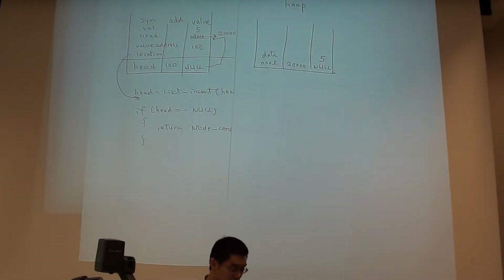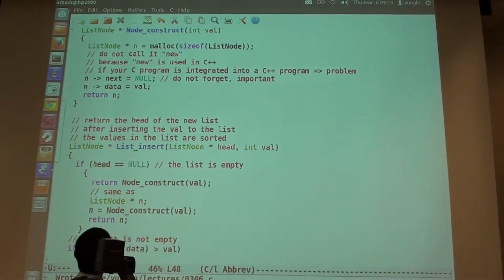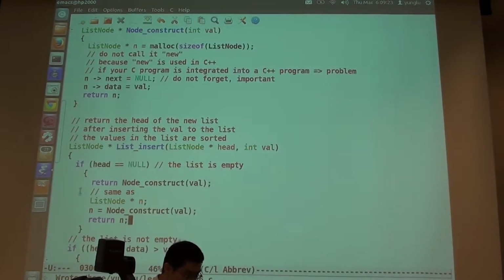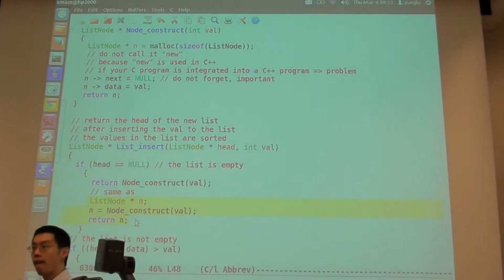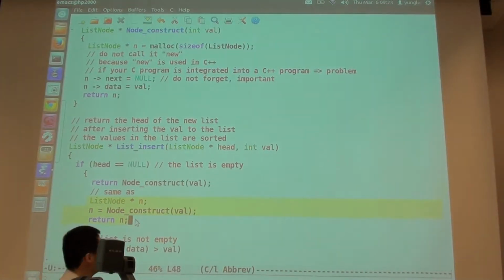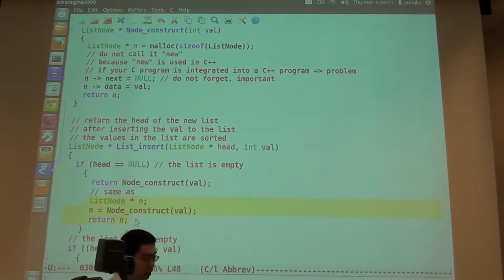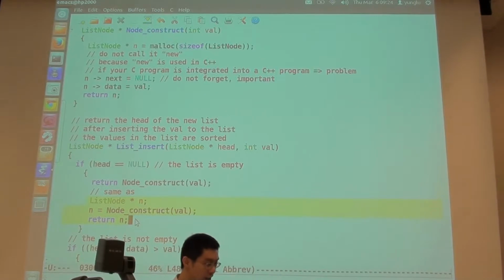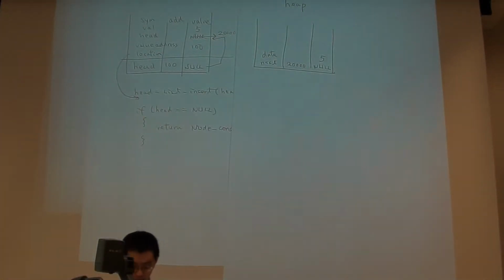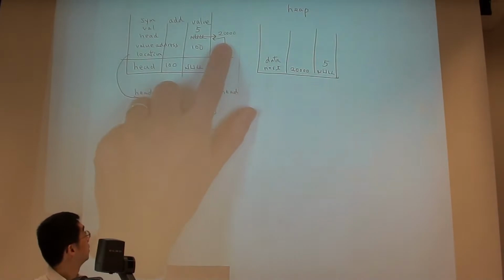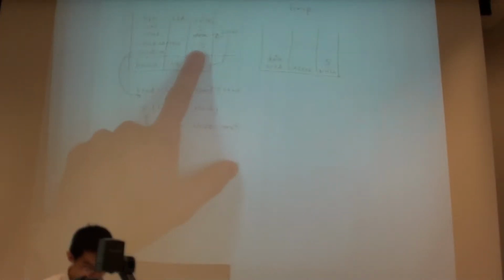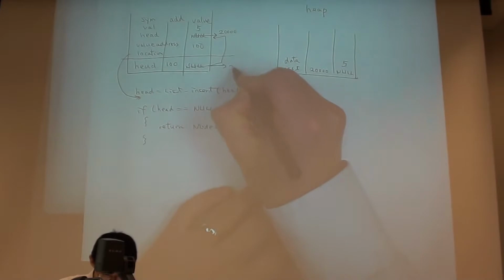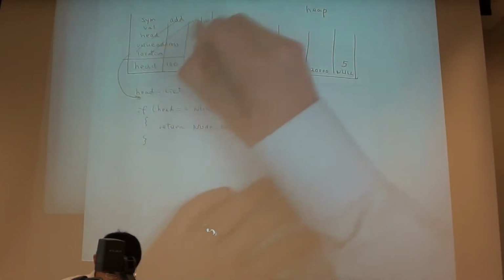I think I simply made it shorter, but this line is equivalent to the following 3 lines. That means I'm going to return the variable returned from node construct and then write into the variable address in the call stack. Therefore, I'm going to return 20,000 and the variable address is 100, so I'm going to change this to 20,000, and then this is gone from my call stack.